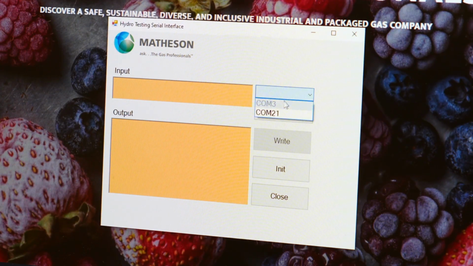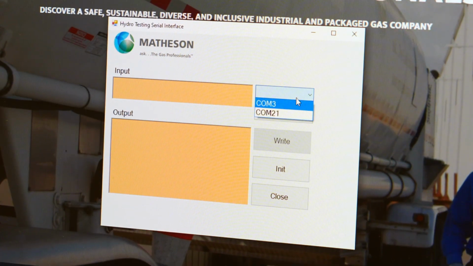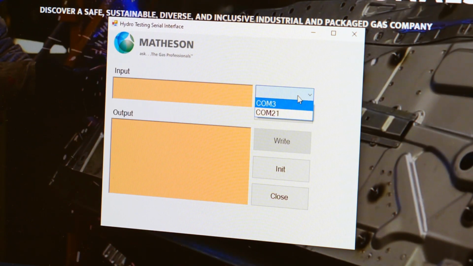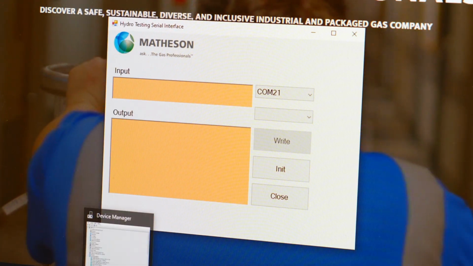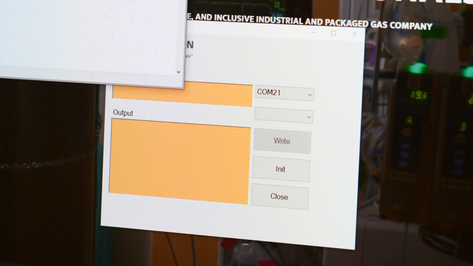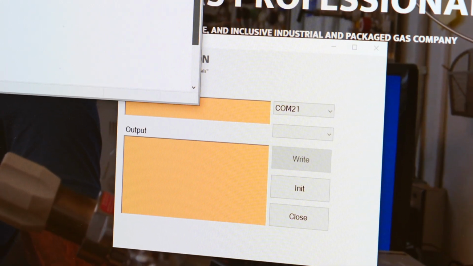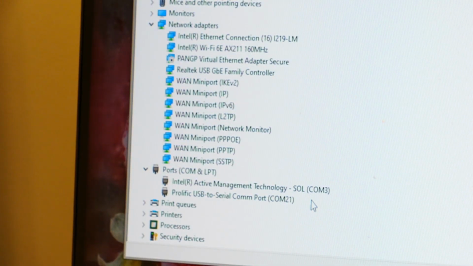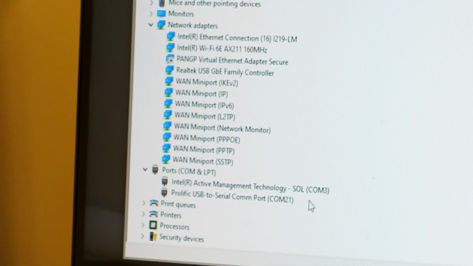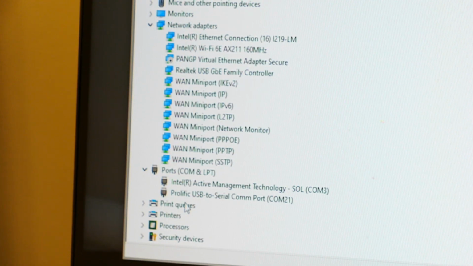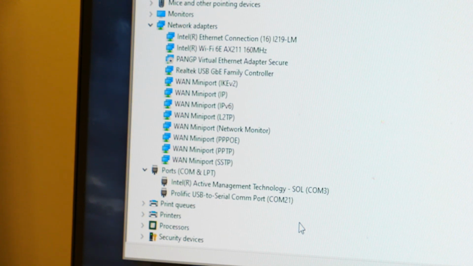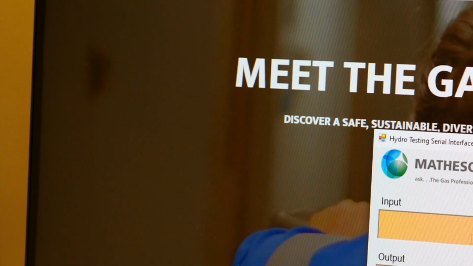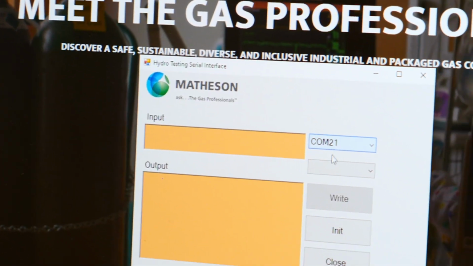Once we open our connection, what we want to do is choose the port that our device is connected to. In this case it's COM21 or port 21. An easy way to find that information is to open your device manager in your computer. Scroll down to ports. I currently have two devices connected to the laptop. One's going to COM3, but I do know that I'm using a Prolific USB to serial cable connected to the device. So with that, I was able to choose COM21.